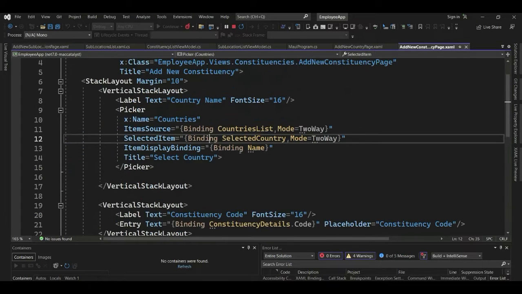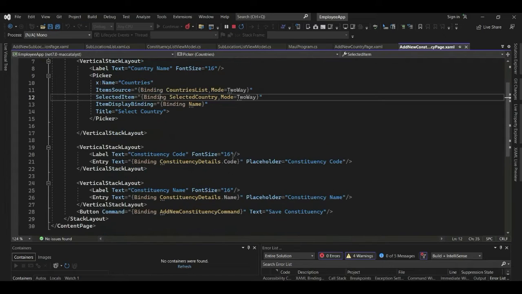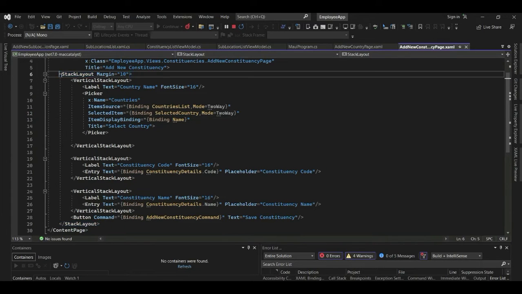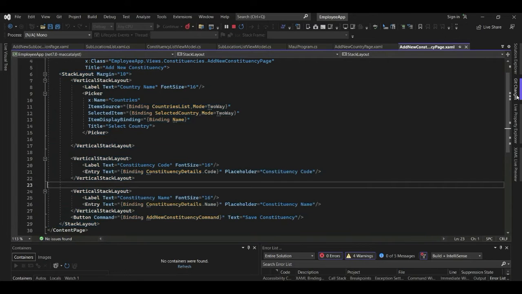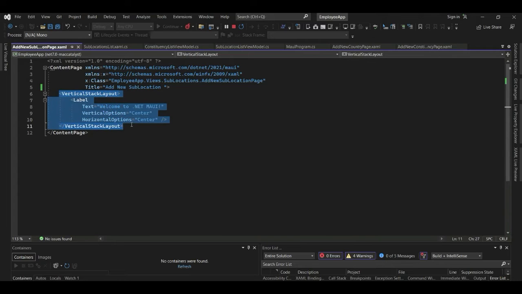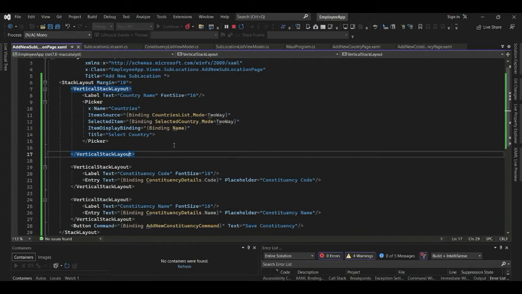So I'll copy what we had done under the constituencies. So this is what we had done. So I'll copy this. Then come to our new sublocation. So I'll just copy this so that we proceed.